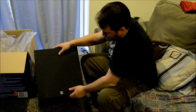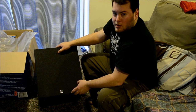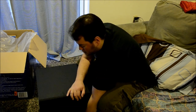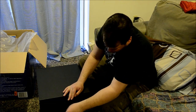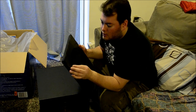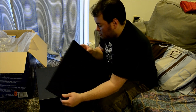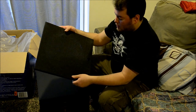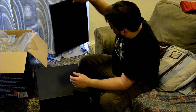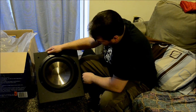Nice mesh front cover. Now I've read a lot of reports, well, not a lot, that when people get this shipped in the mail, the pins holding this on would be broken. A couple would be broken, so let's see right now. Nope. However, I can see that for their job, they're fine, but I wouldn't be putting too much pressure on these things. Very nice grill though, very solid wood construction. Very nice front grill. And of course the bad boy itself, the woofer.